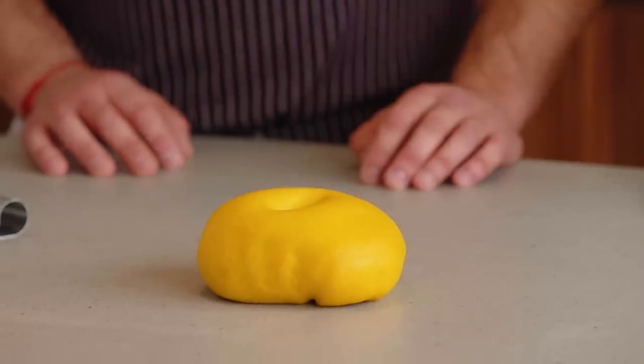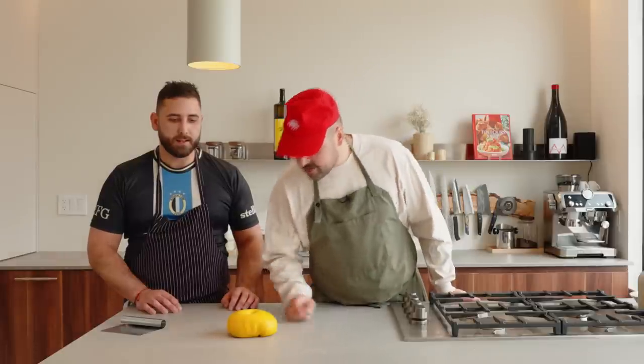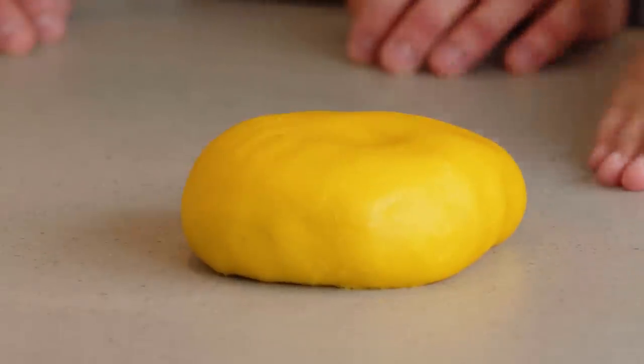So once your dough is done, you wrap it in plastic film, put it in the fridge for 30 minutes to rest, and then it's good to go. So fingers should go right in, and then go back up. It's getting there. There you go, it's coming up. So you see how beautiful the dough is? It's nice and smooth, like a baby's butt. There you go.